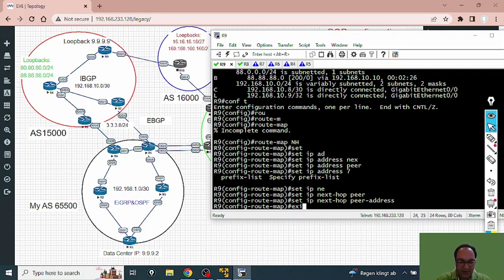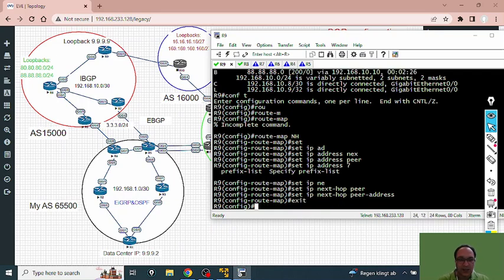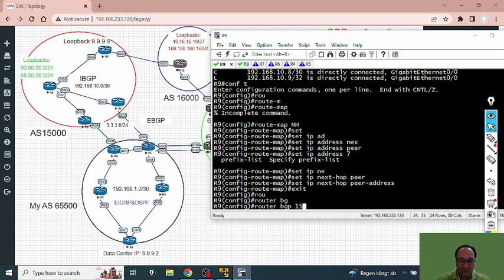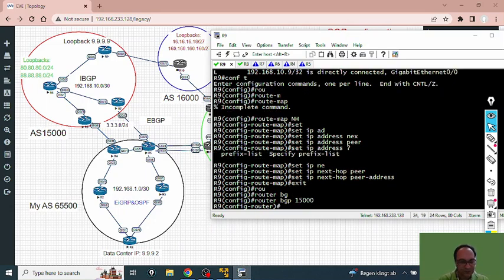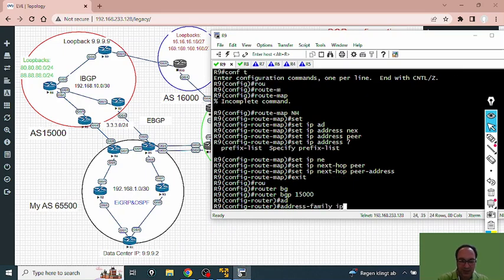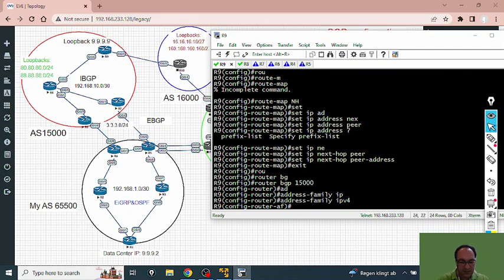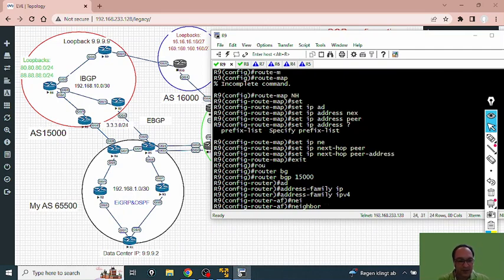After that I will go out, and now I must activate this route map in my BGP. So I'm going in router BGP 15,000, address family IPv4, and I say okay for the neighbor 192.168.10.9.